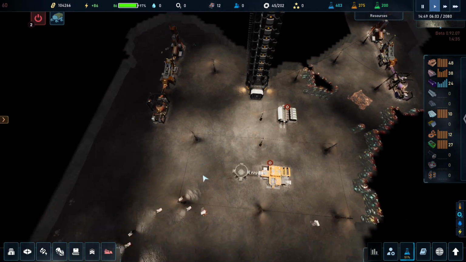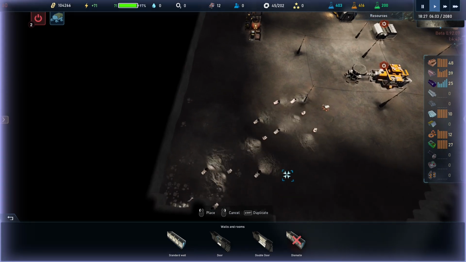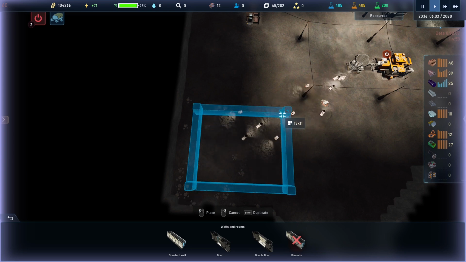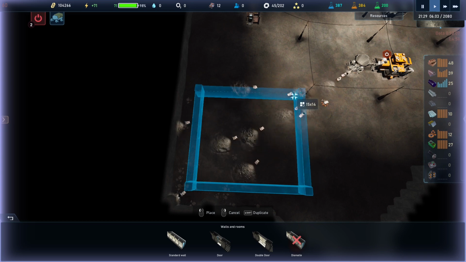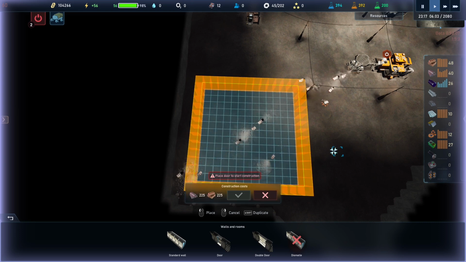We want to build our base. I'm going to put it down here. So let's get into room building. I was going to hold on for this because I'm sure the tutorial tells you to build a room of a certain size, and I can't remember the size, and I don't want to get it wrong. So I'm going to go with a 15 by 15. I'm not sure that's right, but I'm going to go with a 15 by 15.